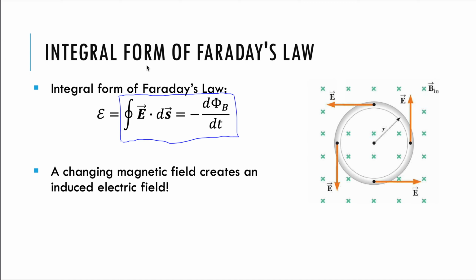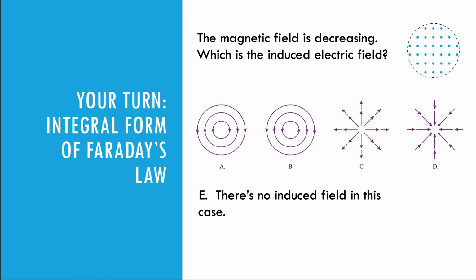Let's take a look at the following example to get an idea of the direction of the induced electric field. Once we go over this example, I encourage you to go back to the previous slide to make sure that you can tell why that induced electric field in the previous slide was counterclockwise.